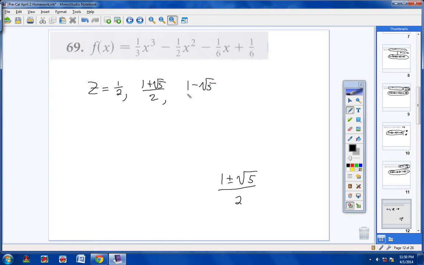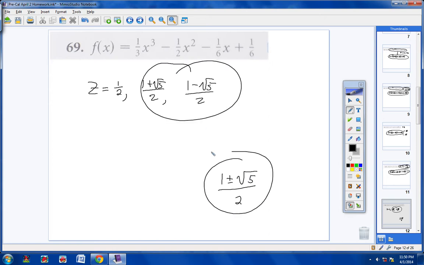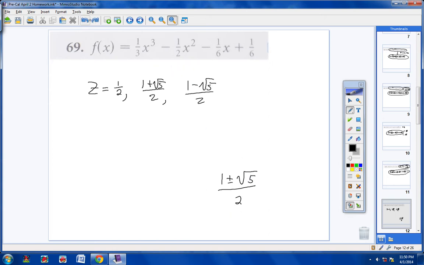Now I usually wouldn't write my zeros like this. I would leave these two zeros in this form right here. But again, don't forget I'm writing linear factors, and it helps so much when you write linear factors to have all of your zeros listed out separately. So one set of parentheses for the positive 1/2 is going to be x minus 1/2. And then watch how we do this.